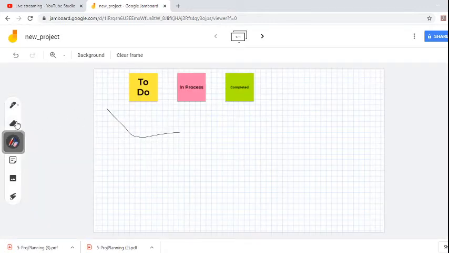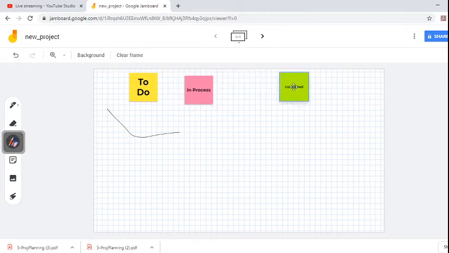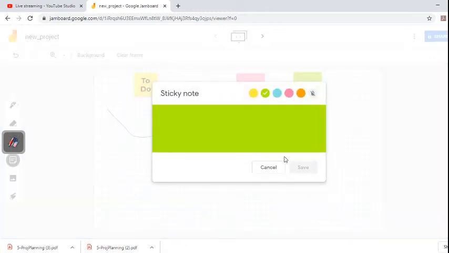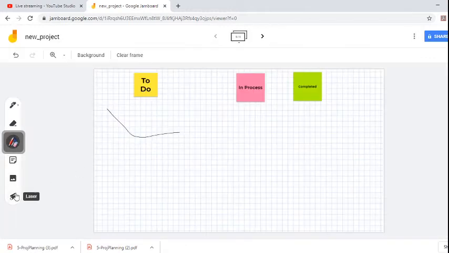In this way you can mention some of the tasks of the project, and you can mention any number of tasks. This Jamboard is very easy to use. So you can use this for tracking the project.